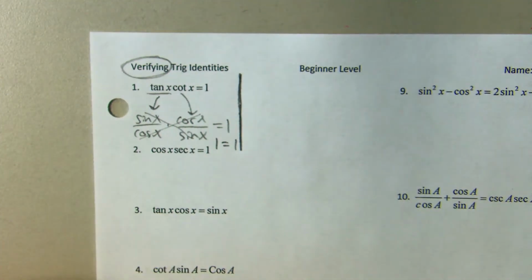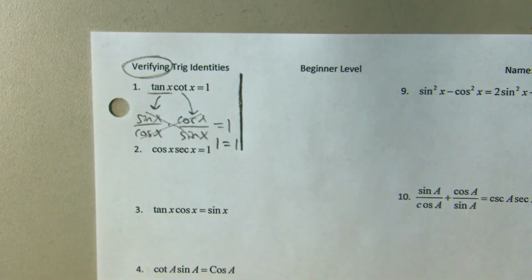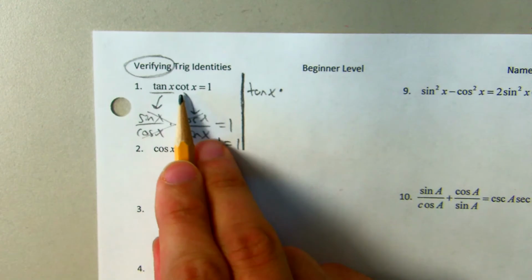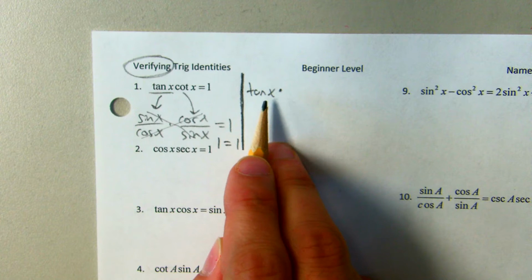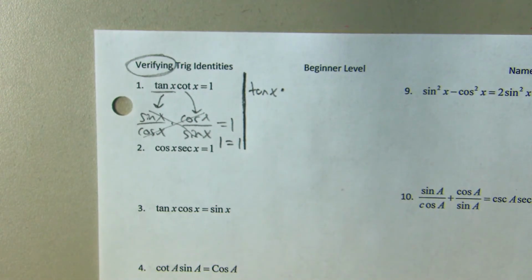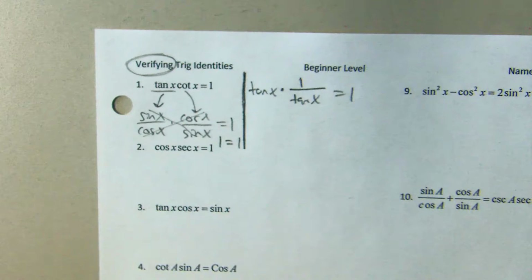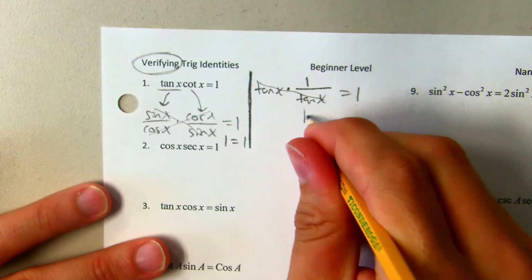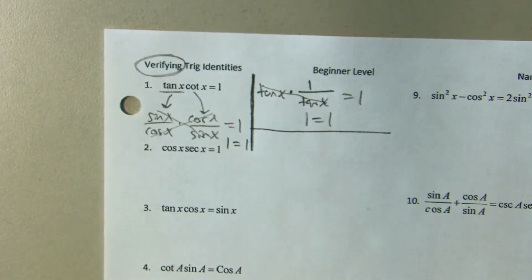So maybe, instead of thinking of tangent as sine over cosine and cotangent as cosine over sine, maybe this person said instead, what's a different way to write cotangent? Okay, that's true, but the x minors don't really help here. So somebody else might use a reciprocal identity just on cotangent. And that's fine too. That also proves that the left side is 1. And even a third way for this question.